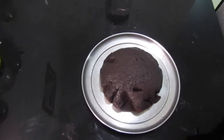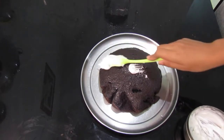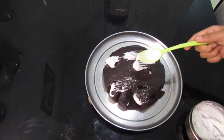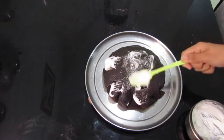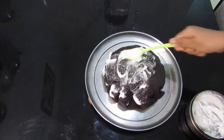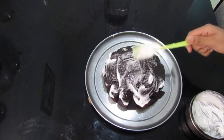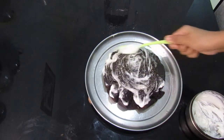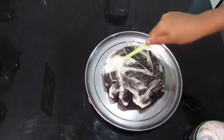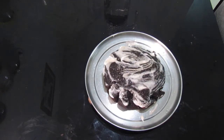This is the final cake. Put the frosting. Spread it out evenly. Please do it properly. I am trying. It's on something hot. Yeah, this should be enough. Okay, I'm putting this. This is our final cake.